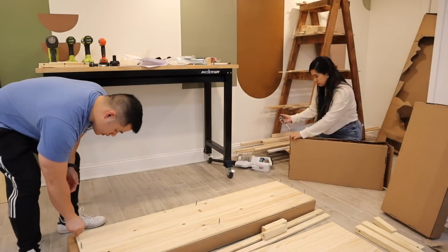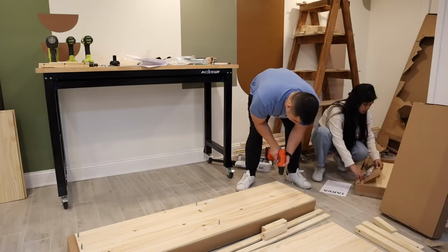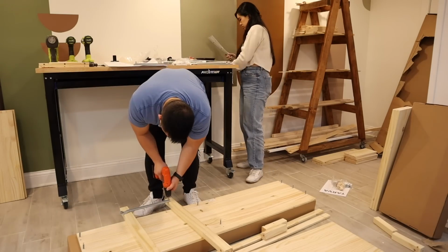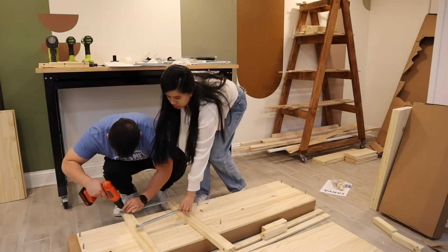As you can see, IKEA's Tarva line is made with unfinished pine, which makes it really easy to customize. And even on their website or in stores, you'll see that they encourage you to customize these pieces however you want.